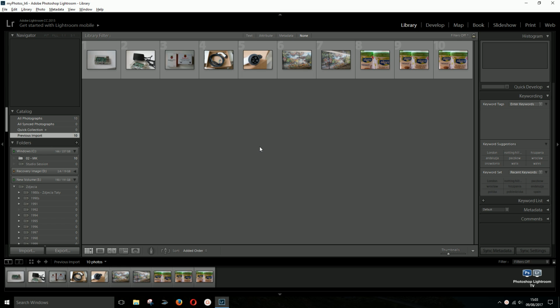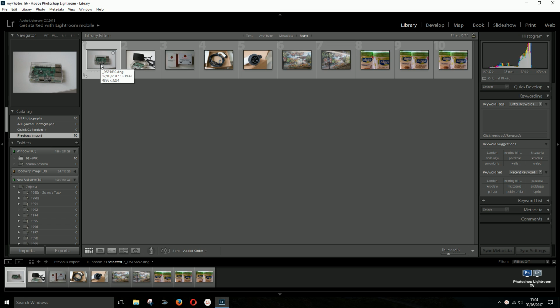What I want to share with you this week is viewing options inside of Lightroom. So as you work on images in Lightroom, say in the Library module, and let's say you want to find out what the settings are on the image. So let's say if I pick one of these images, so maybe that one here, all I can see on the rollover is just the file name and time when the photo was taken and the dimensions.